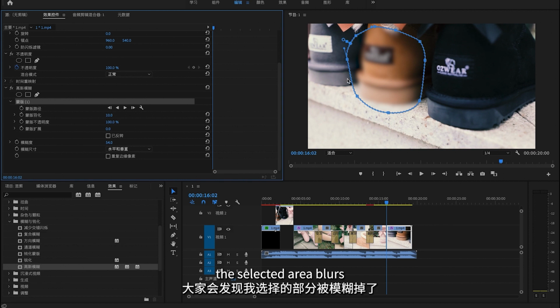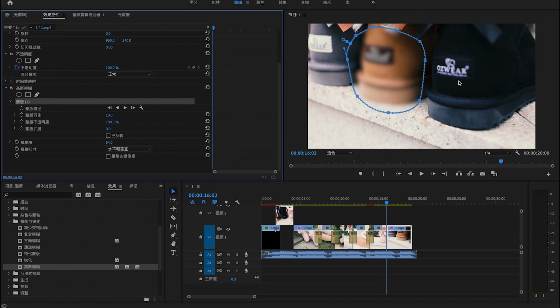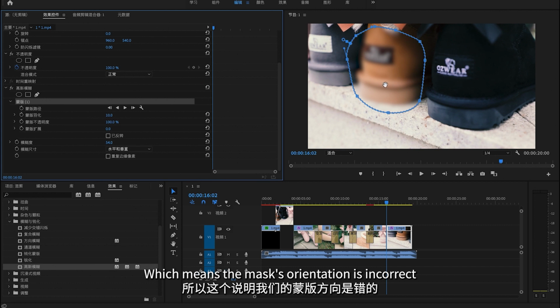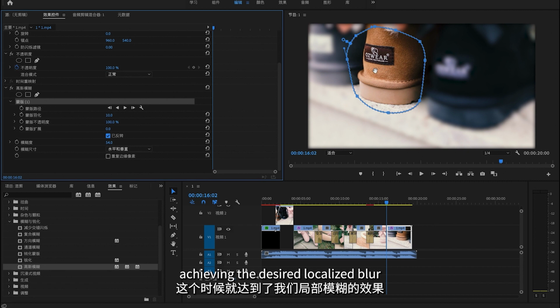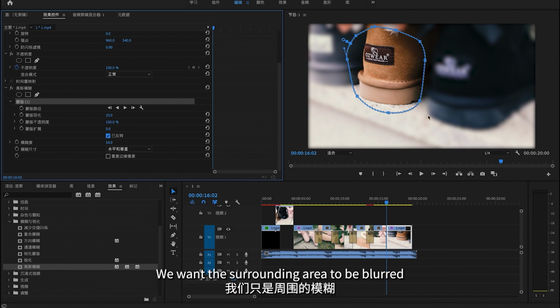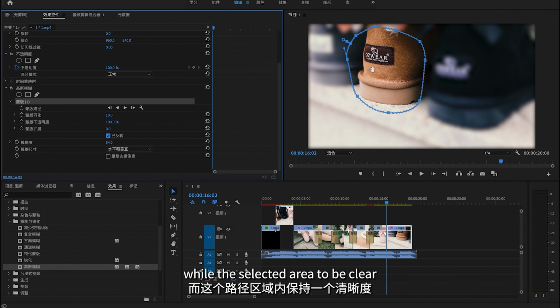Notice that the selected area blurs while the surrounding remains clear, which means the mask's orientation is incorrect. We can check Invert, achieving the desired localized blur. We want the surrounding area to be blurred, while the selected area to be clear.